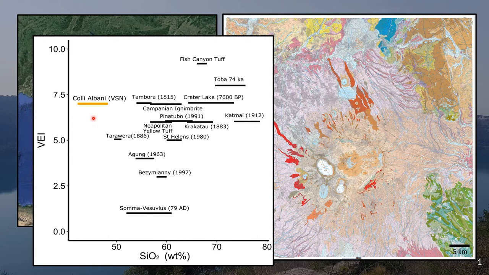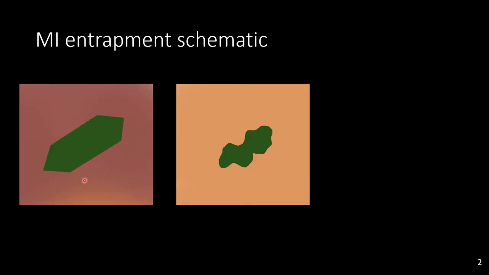Just to give a little review, one idea for melt inclusion entrapment is that we have our crystal here, let's say a clinopyroxene that's in equilibrium with this reddish magma. When it moves to a different magma, it can enter into disequilibrium and therefore resorb, and this resorption will cause these irregularities on the crystal surface. These irregularities mean that when the crystal eventually starts to crystallize again there'll be these pockets which melt can get trapped in, so these are our melt inclusions.